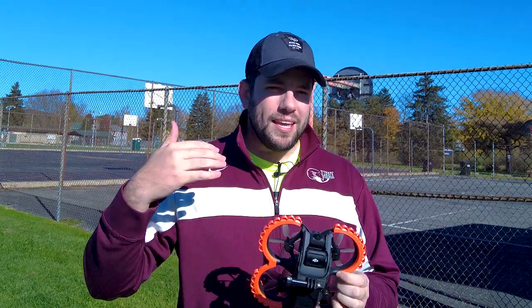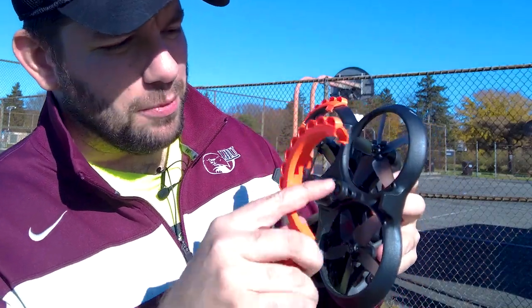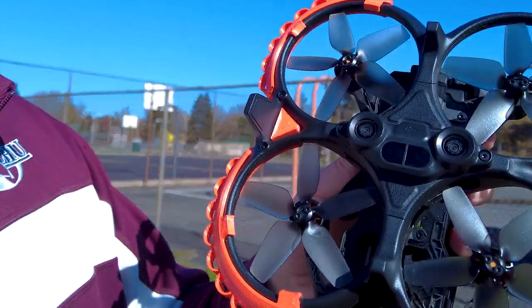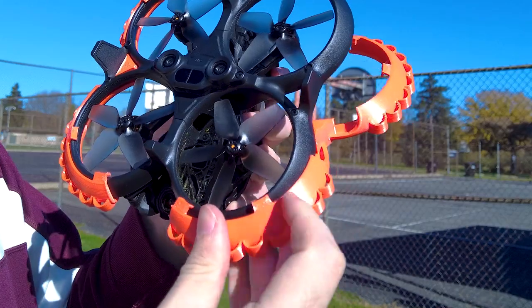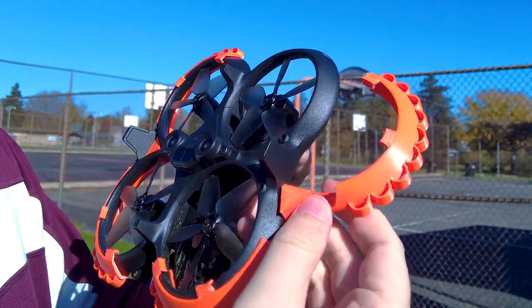This is the Ribbed Rider duck guard from Original Dobo — Ken Dono 3D printed these and we slapped them on the DJI Avata. Before the impact test, I want to show you how to apply them. It's not difficult but I did have a moment initially. After taking one off, I realized it's kind of hard to remove — you need a little extra elbow grease, especially with the centerpiece. You have two notches on either duct ring that fold under the duct. Pick one side to start, fold the top lip over, and one of the prongs snaps on.